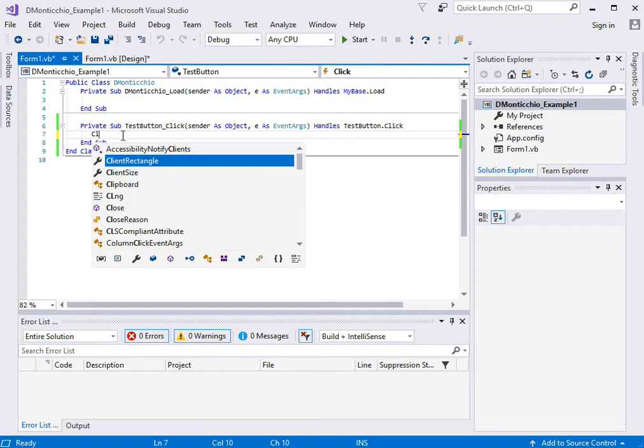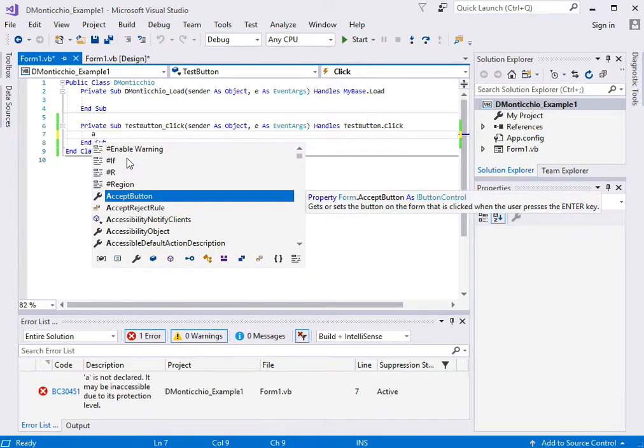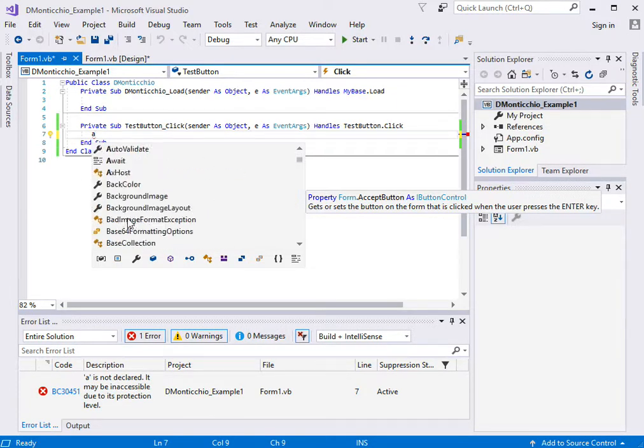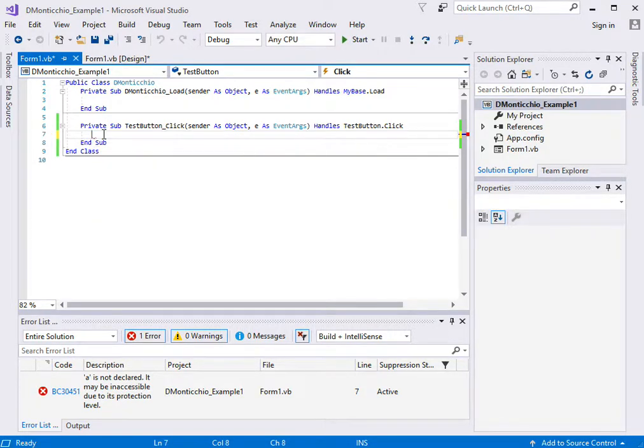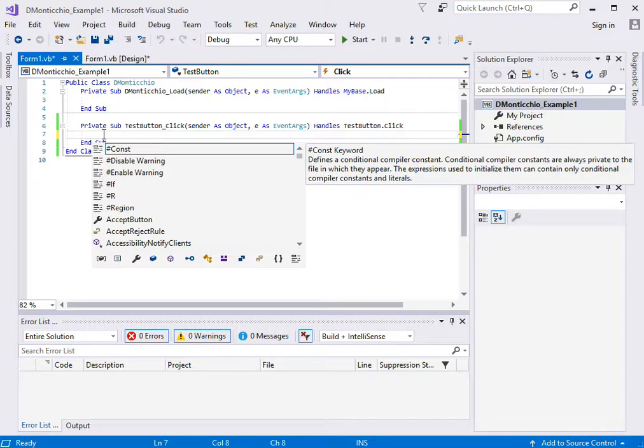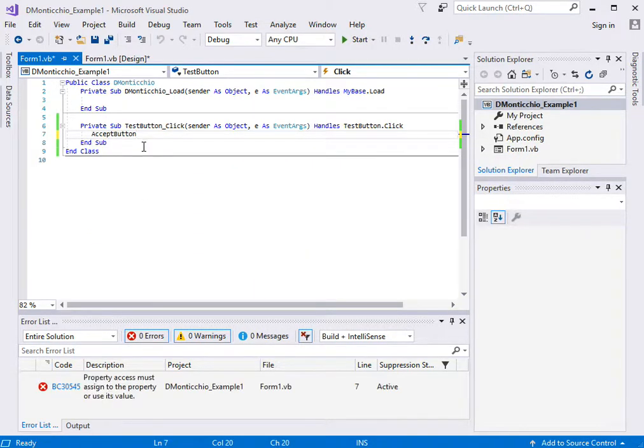So if I were to start typing in, you know, A. Oh, look, there's A. Accept button, accept A, whatever. Or if I were to go to B, it'd be like, or C, code analysis, code DOM collection. If I'm typing in something that it can actually do, I have the option to just click it and say, yes, I want this. I want accept button. Of course, obviously, I don't want accept button.